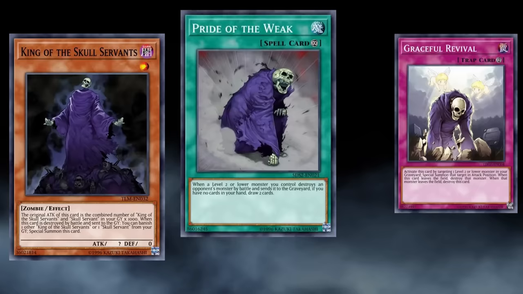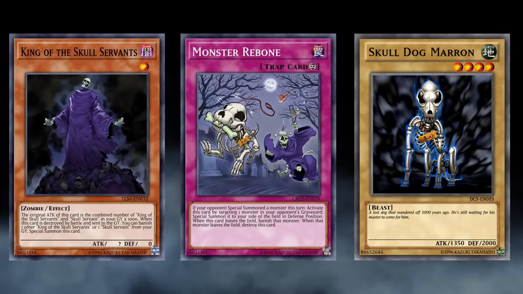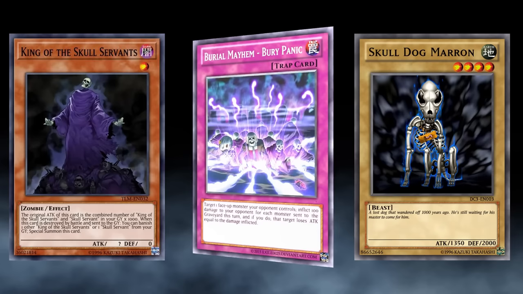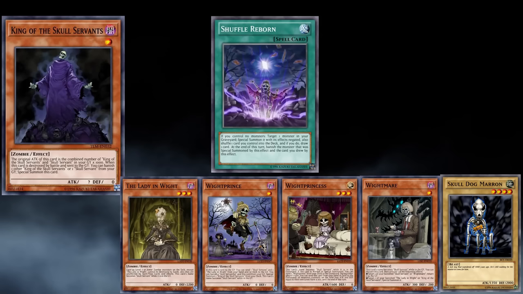Now, slightly shifting the story to Outstanding Dog Marin, which I already talked about in another video. But long story short, Marin got left waiting for way too long and became Skull Dog Marin. Eventually, Skull Dog would take a bite off of our King of Skull Servants. Amusing the king, the two became inseparable best friends. After some time, the King of Skull Servants would encounter more Whites that had been awakened, and adopt them into his family. The family grew in size and now was made up of his wife, White Prince, White Princess, and White Mare.